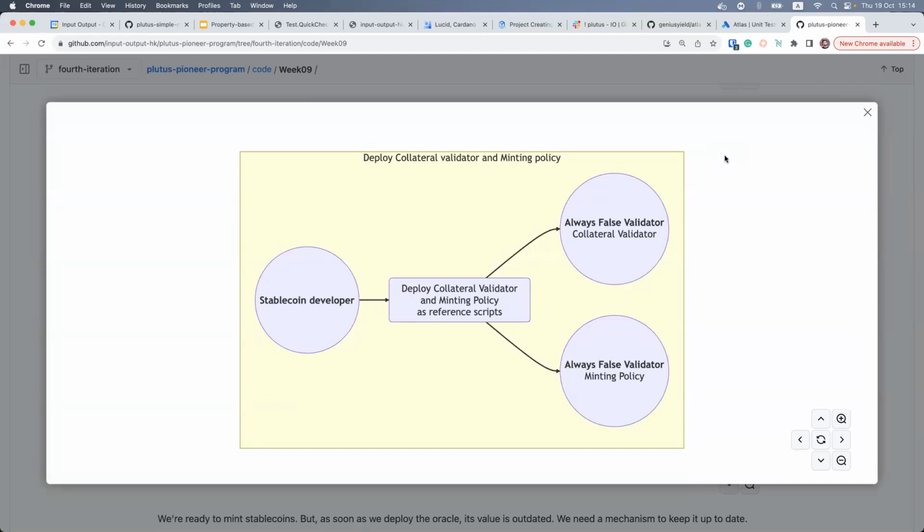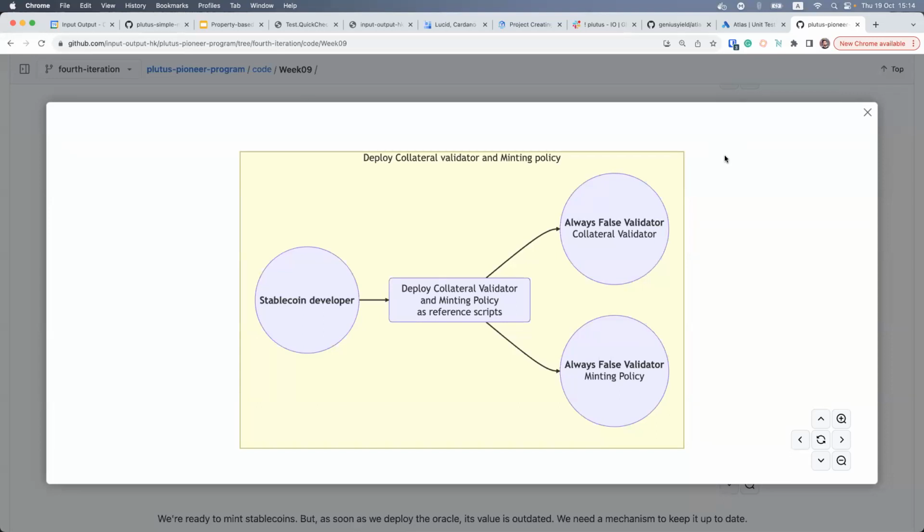This is some new capability thanks to the Basil hard fork, that now we can not only consume and create UTXOs, but we can also reference them. The key difference being that you can read values or run scripts in a UTXO without actually consuming them.